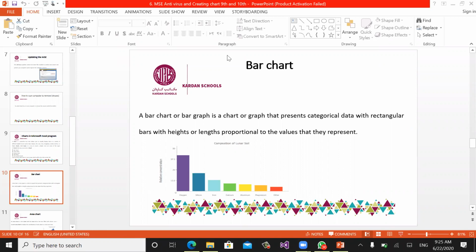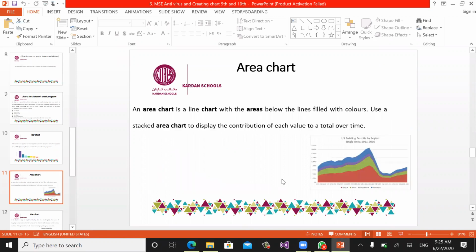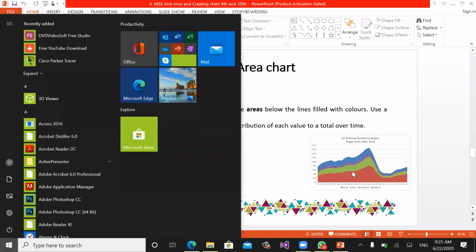For example, let's create charts here, and there are different charts, for example area charts. Before we study the area charts, let's open the Excel program. You can type Excel.